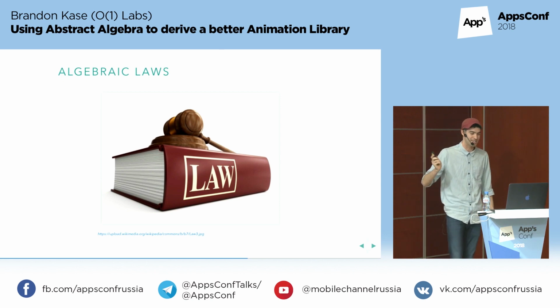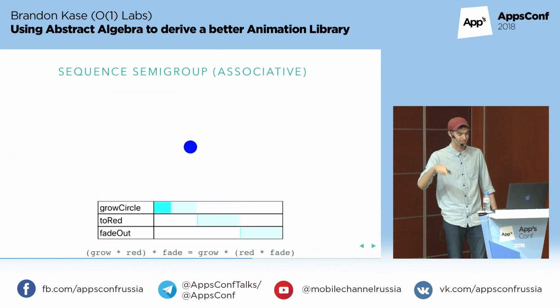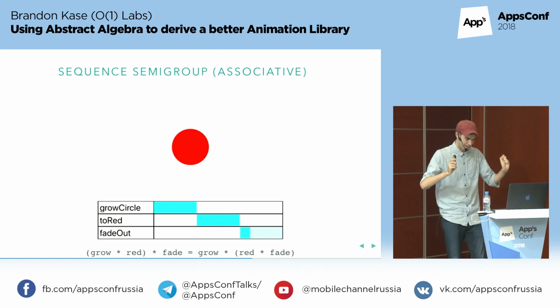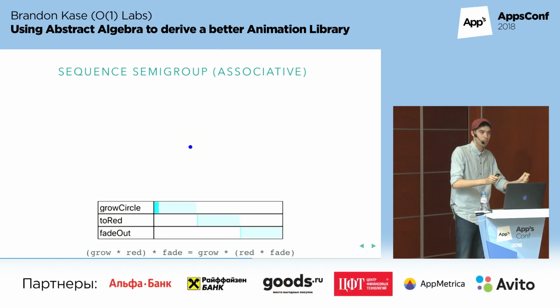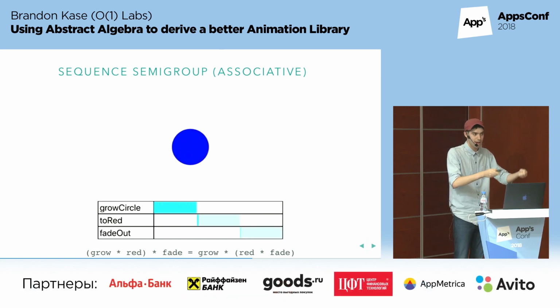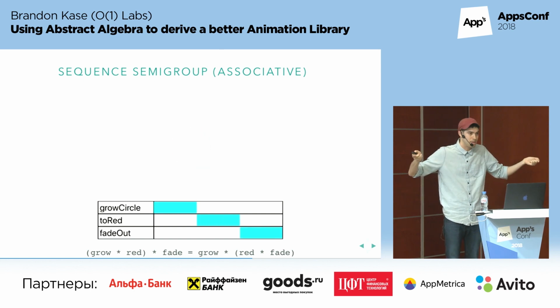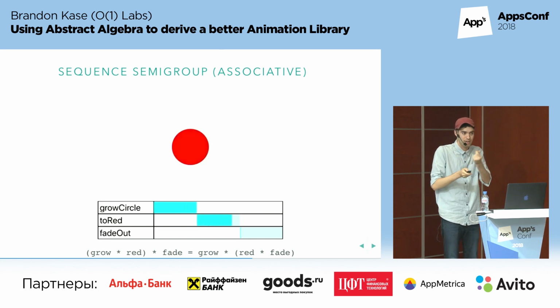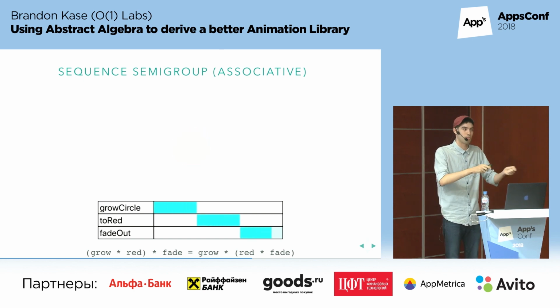But whatever, you just memorize all these words. So whatever, I'll tell you. Okay, so the first thing. Well, we have this binary operation, the sequence, okay? It's binary, it acts on two animations. Well, what happens if we want to combine three animations in sequence? Well, we can only combine two at a time. So we have to decide how to parenthesize.